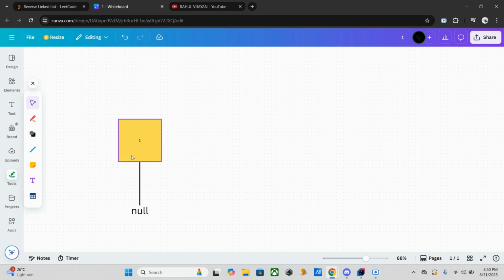Now we have the data 1 and it will point to null. Fine.